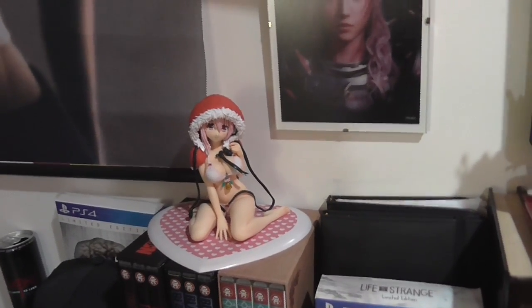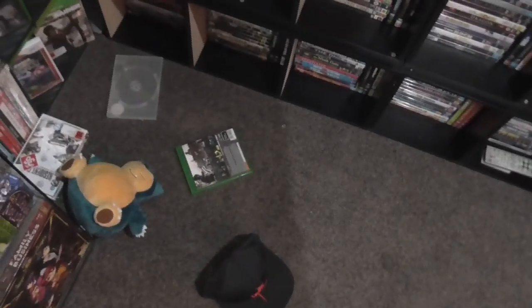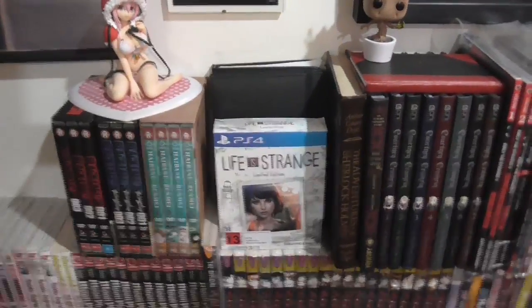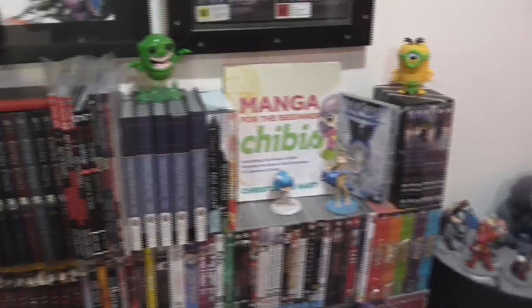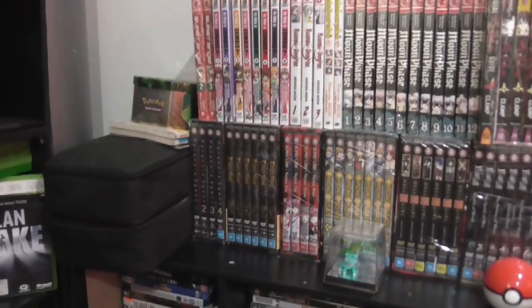There's Super Sonico in her bodacious glory. I have two copies of The Evil Within — which are now on the ground because I take care of them. My special edition of Life is Strange, all my anime, comics, manga, graphic novels, my Pokémon, and those two little black bags over there with my Pokémon cards and also a bunch of paints and things for miniature painting — yeah, I did paint a few miniatures.